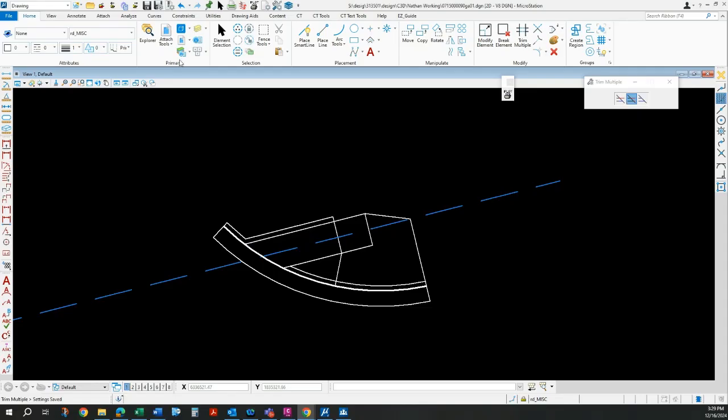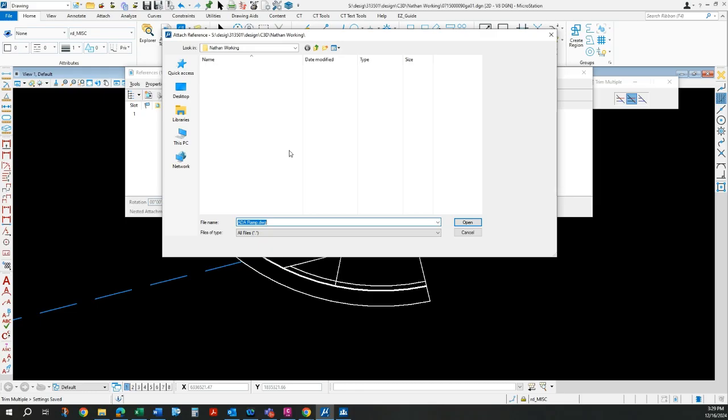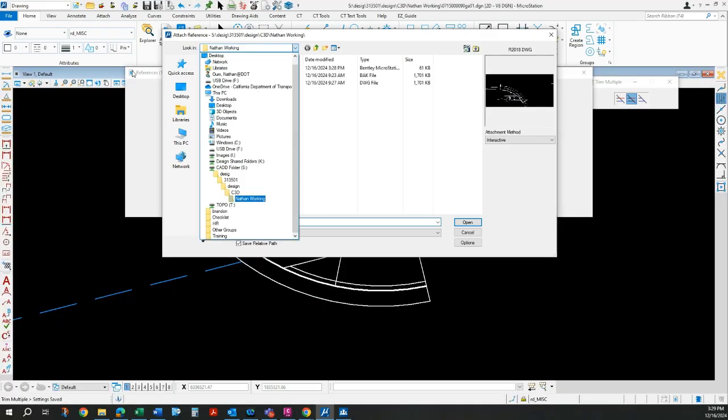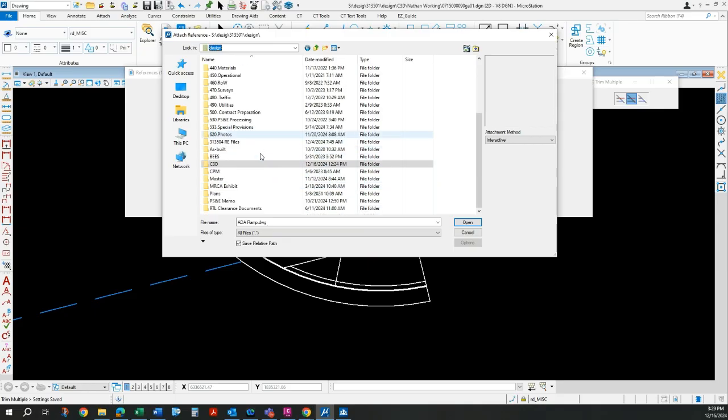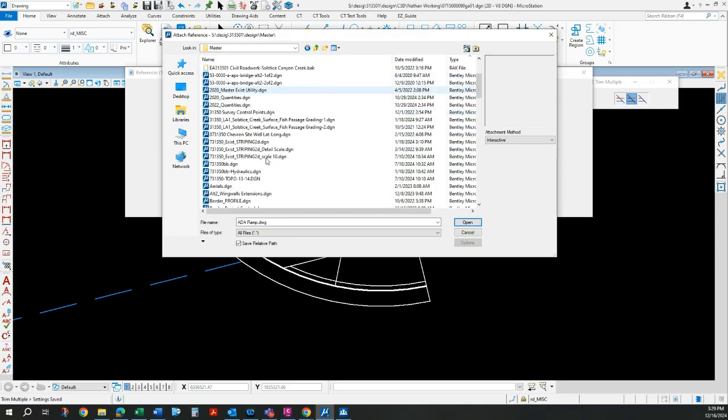And now let's reference in the alignment. Tools, attach. Let's go to design and master.